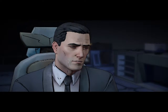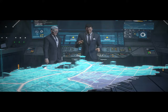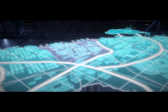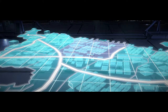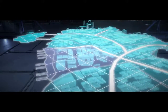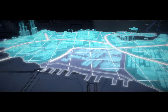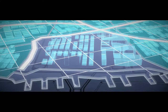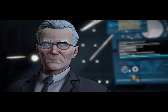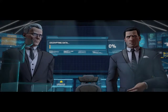What are we looking at? Let me try a different angle. What the hell? Okay, what exactly is the plan here? What am I looking at here, Bruce? I'm clicking but nothing's happening. I'm guessing it's this little part that's kind of really purple. Okay, come on. This is a map of the east side shoreline. It could mean any number of things. Money, weapons, drugs, everything flows. Maybe it's where Mayor Hill picks up his dry cleaning. Can't make sense of it yet. There's still plenty of files to decrypt.